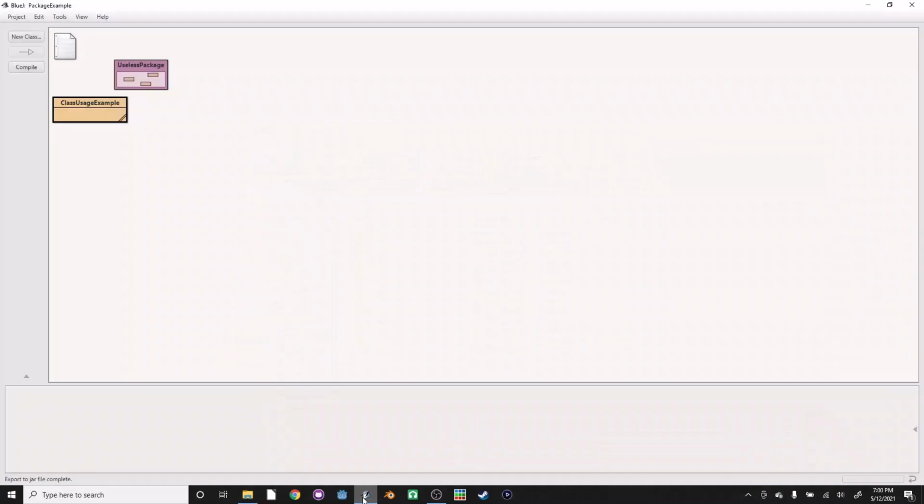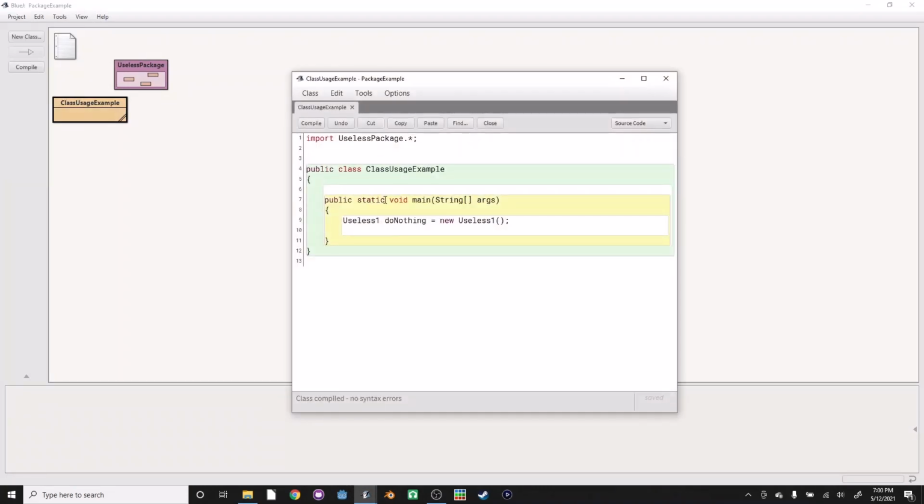We're going to go back to BlueJ, and we're going to do this again, but this time we're going to actually create a main method. So all I'm going to do is print something to the terminal. Let's see, system.out.println. It's working. I actually don't know if running a jar will actually open up a command line interface, but let's try it.